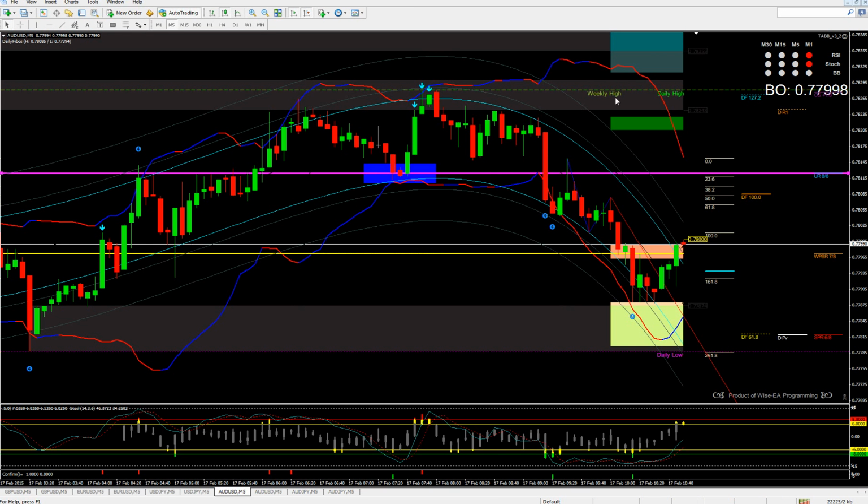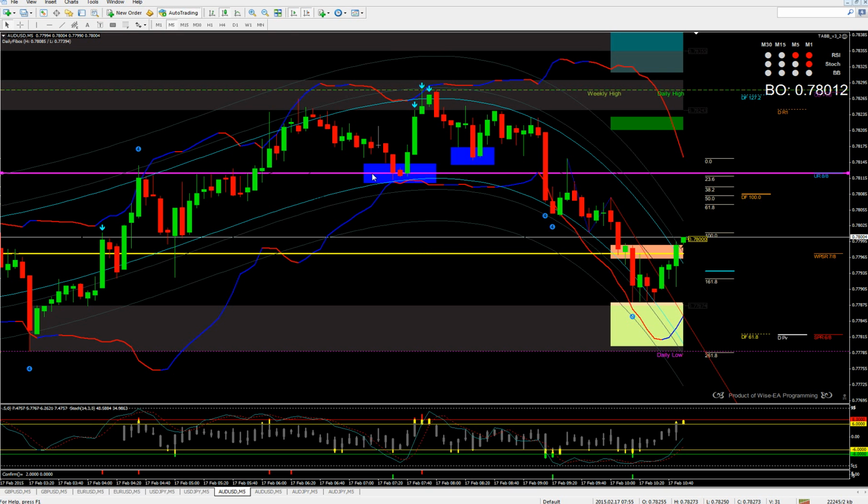Okay, so blue is our previous swing high, swing low. We also have one here. So we have a swing high, swing low, which here's a swing low and here's a swing low. We're going to be concentrating on this candle. And it breached lower here and it breached lower here, so it closed below.